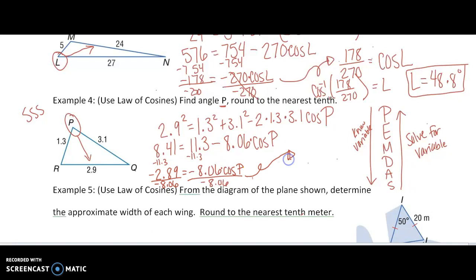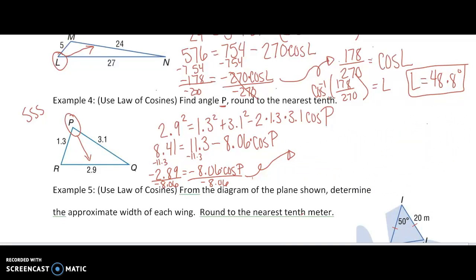And so I'm going to bring that over to the right here a little bit, and I'm going to erase this. You do not need to write this. Doing that there for a visual. And so I am left with, and you can leave it as, the negative divided by a negative. I like to get rid of that since a negative divided by a negative is a positive. I change it to 2.89 divided by 8.06 is equal to cosine of p, since dividing the negative 8.06 by itself turns into 1, and we don't need to write that out front.